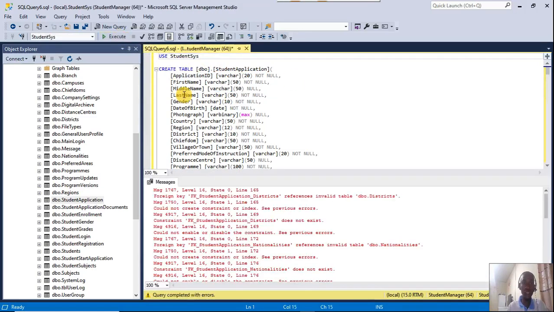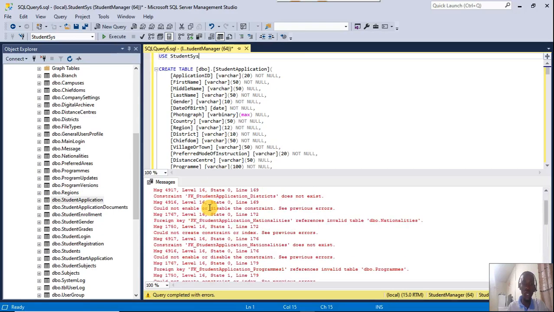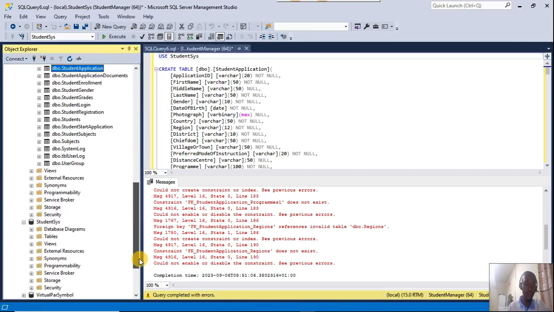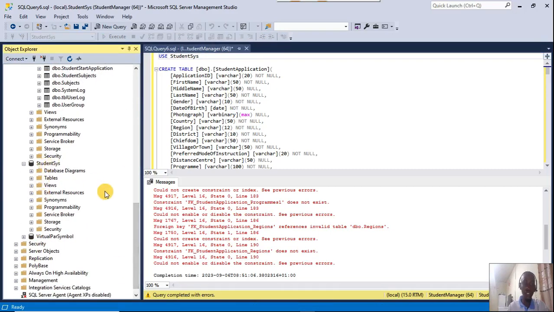Then you see the error, because it has some relationships already, meaning you don't pull them from the source database to the destination database.